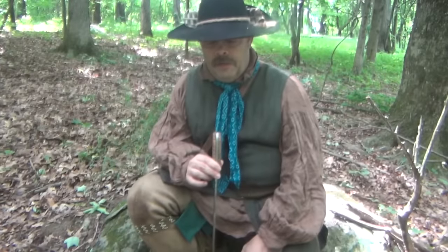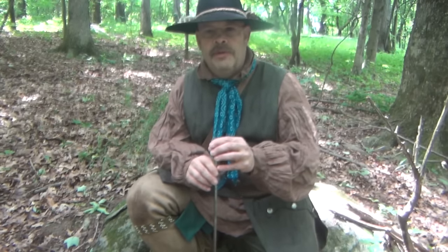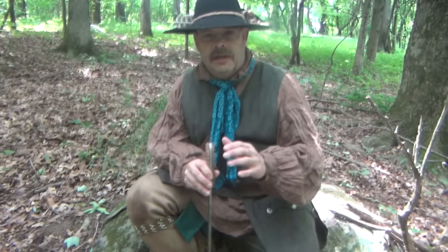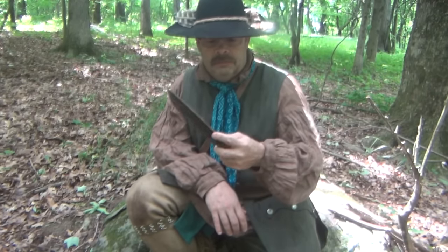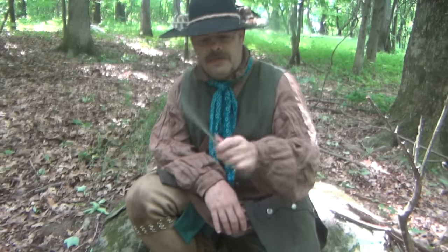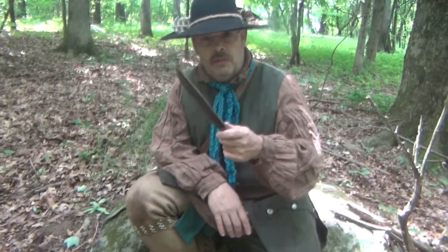This spine is a lot thicker than what would probably have been used — although we do have some examples, we don't have all of them. Could it have been thicker? Possibly. For my own personal reasons, I just wanted Chase to make it a little bit thicker. This knife has gone to the Winter Trek and it came out shining. Couldn't ask for anything better. It's a great piece of craftsmanship from Chase Wilder at Wilder Forge.